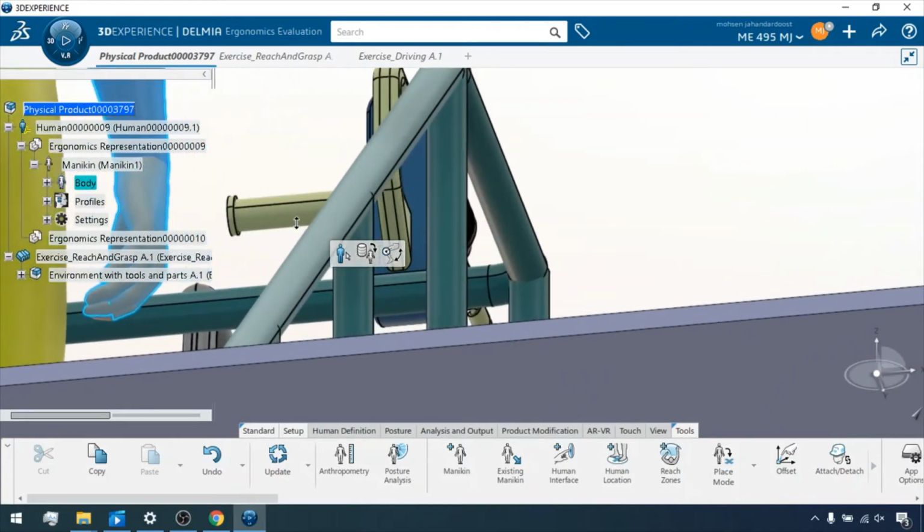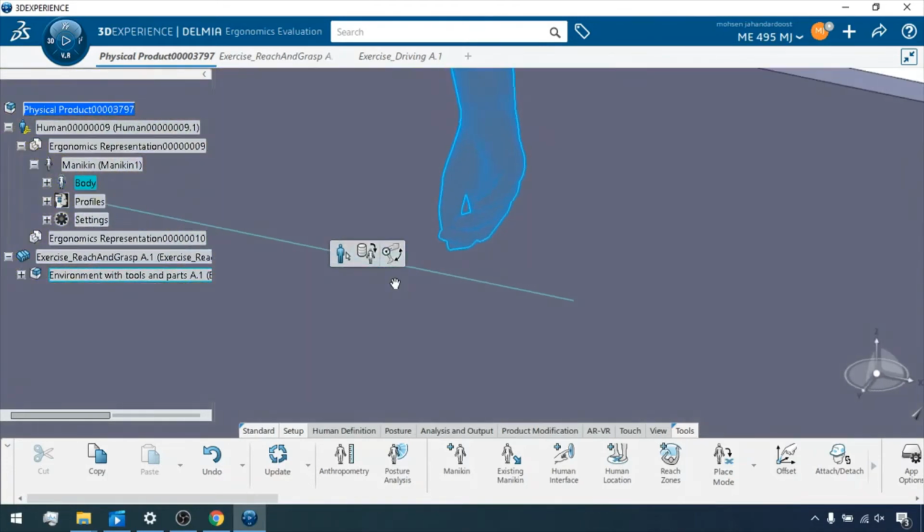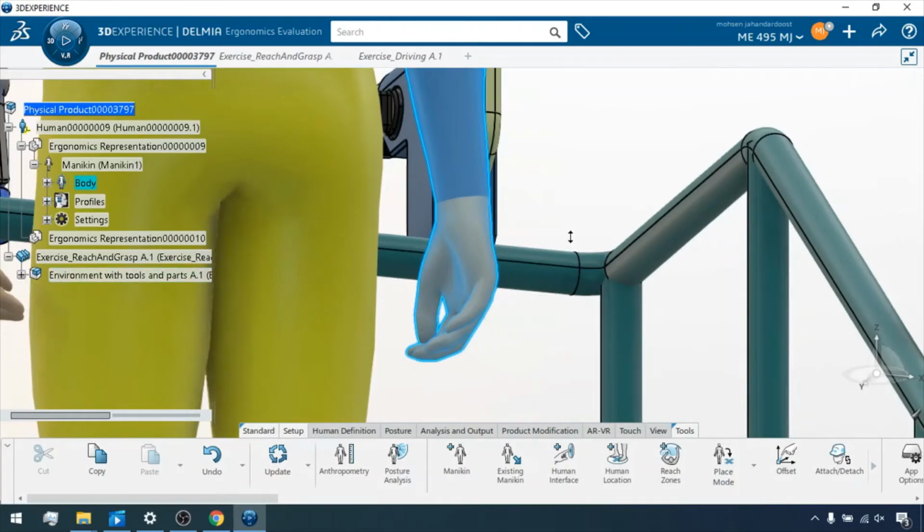I guess that I selected all of the parts. Okay, I guess that everything is selected now.